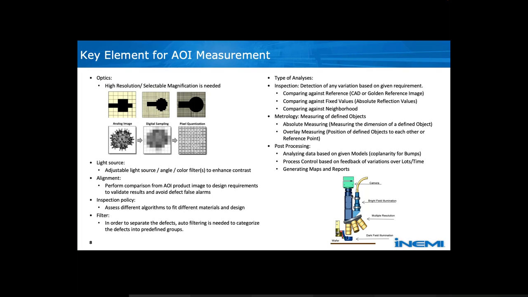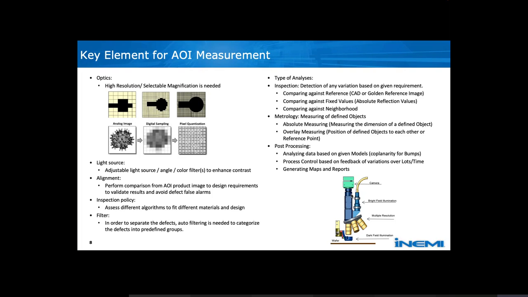Also, post-processing: how we use the data from the inspection for your process control, process fine-tuning, feedback to your process, and generating reports, and the ECO, all this stuff.